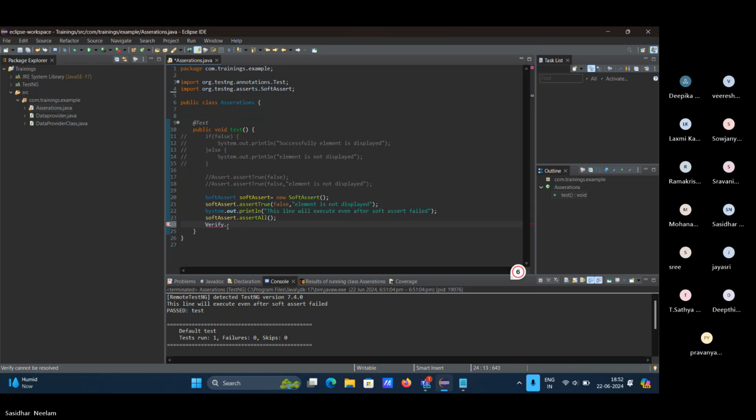So control. Beautiful. We'll try this import.